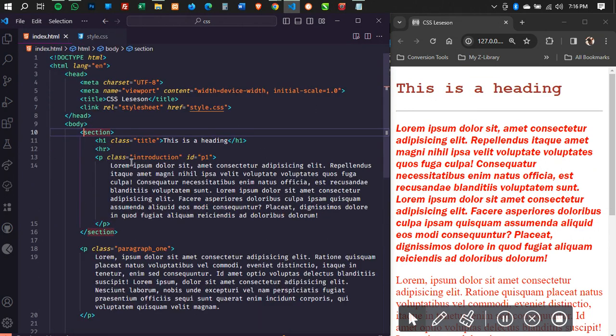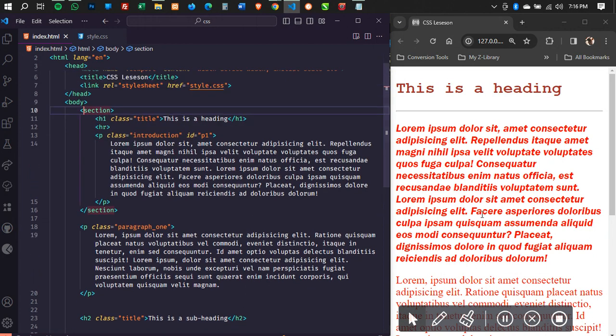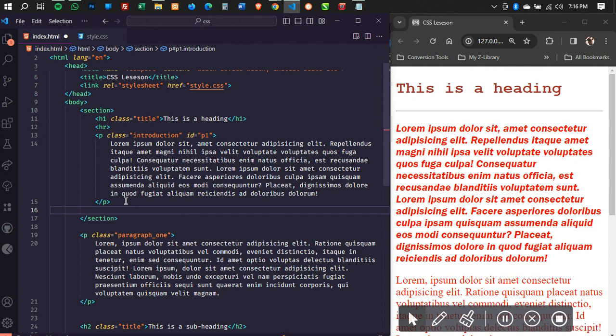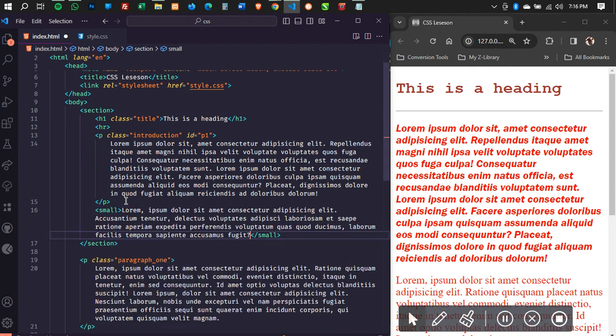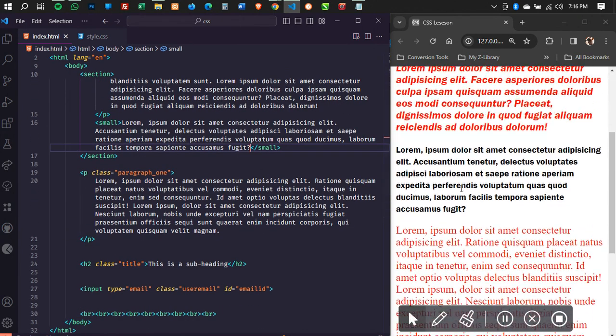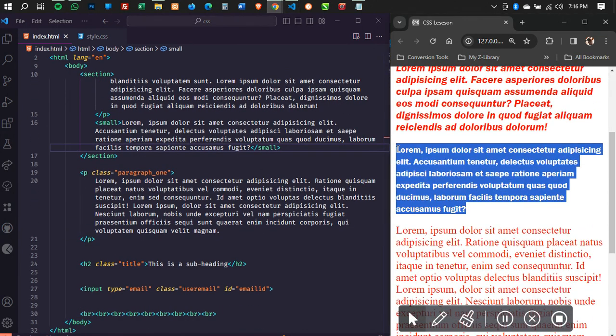And so anything that is a child of this particular element, if the property which we have applied is inheritable, then it's going to inherit it. Are you getting it? Let me bring a small element and another thing over here. And you realize that it's also taking up the same font family.